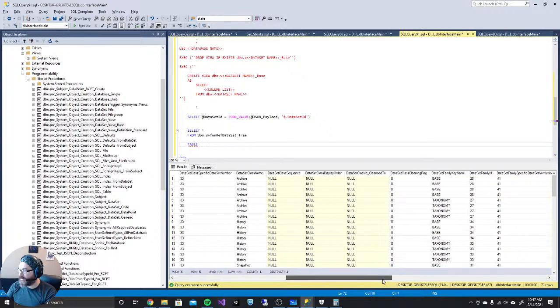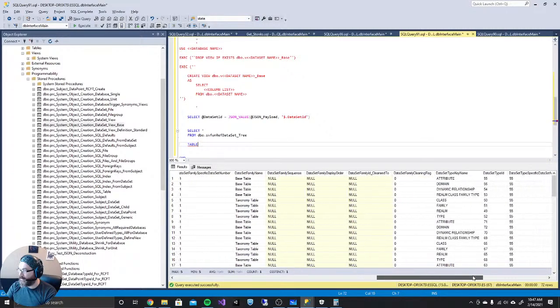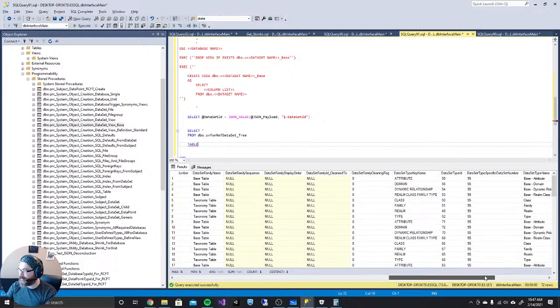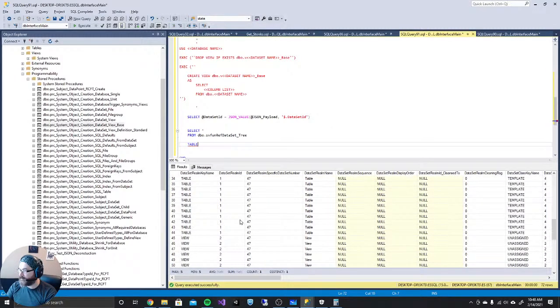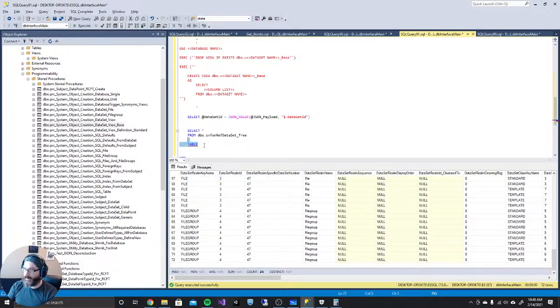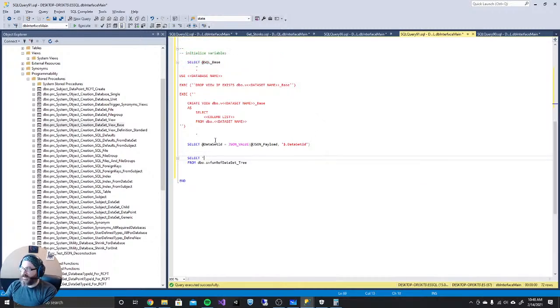You have to be an actual table. I have spots for views and files, but if we're getting a dataset, you have to be in an actual table. I make sure that we test for that.